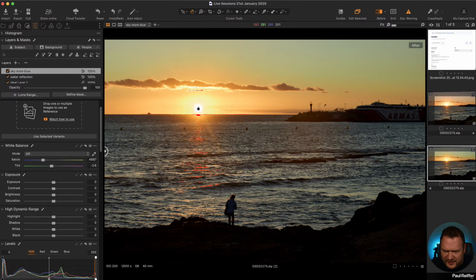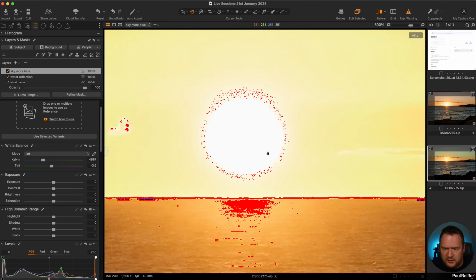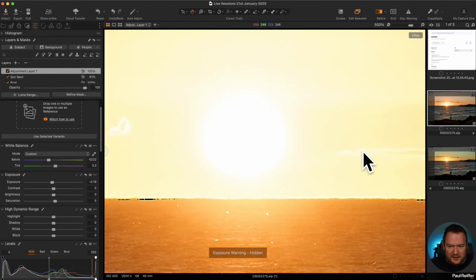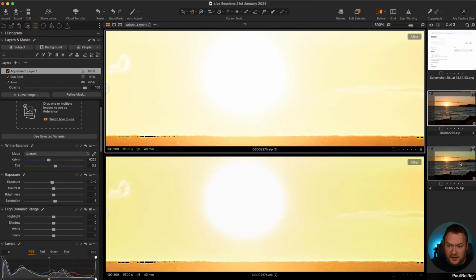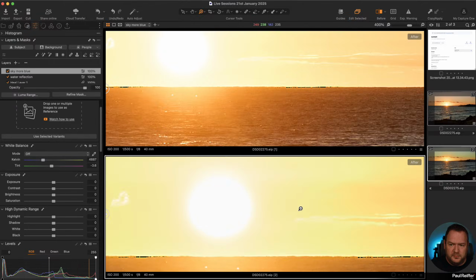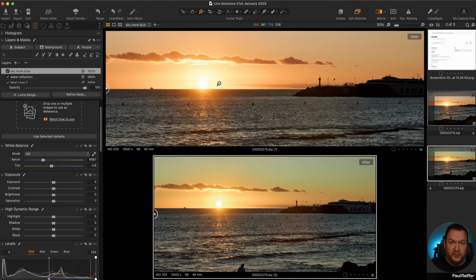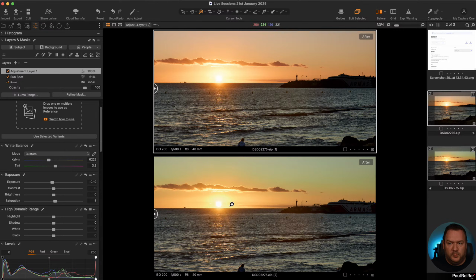But there's no detail in there. Let's have a look. There's nothing in there. So whether it's a little bit overexposed or a lot overexposed, the amount of detail in this orb is no different. The difference for me is that one of these looks believable as a sun pointing directly at it, and one of them just looks overworked.